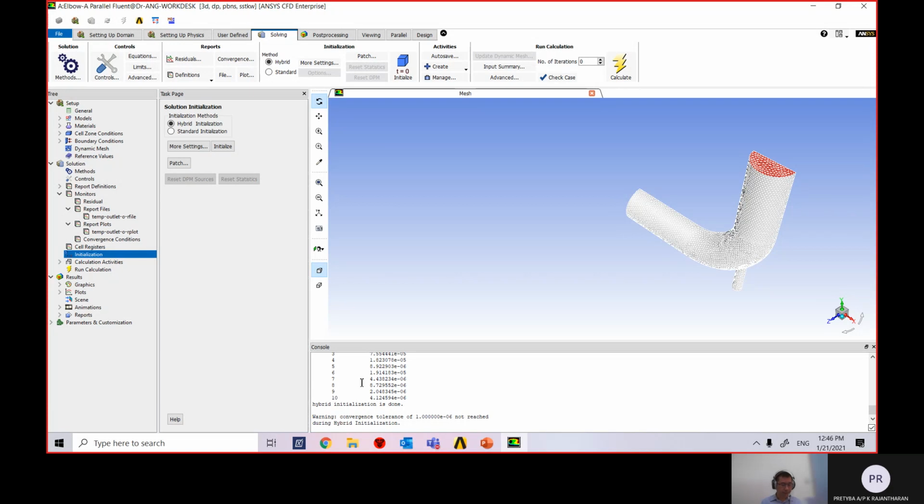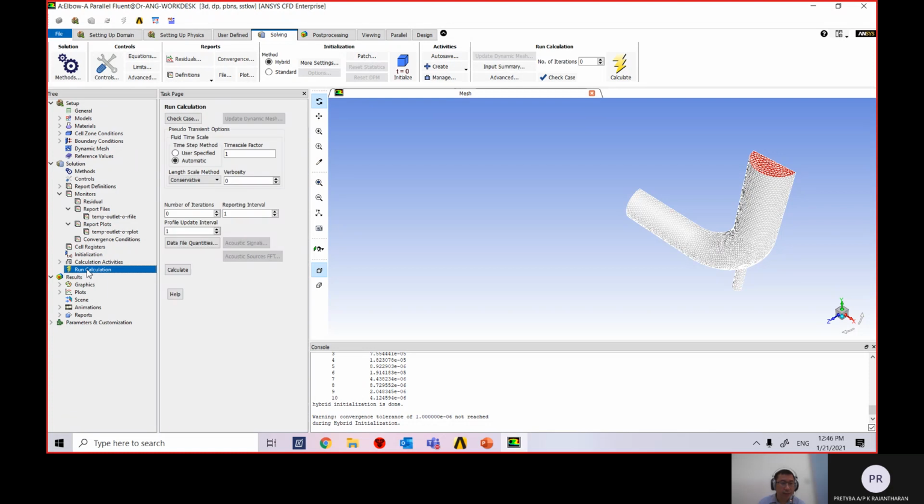Then after that, if there is nothing to set, we will run the calculation. Before we run calculation, double click run calculation.